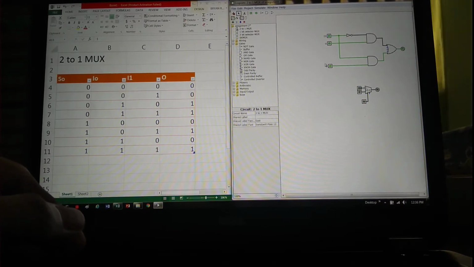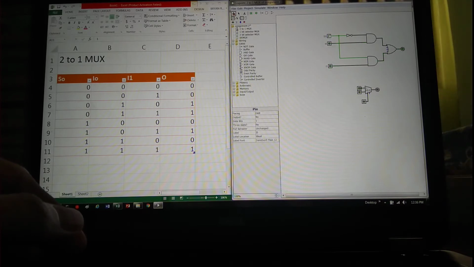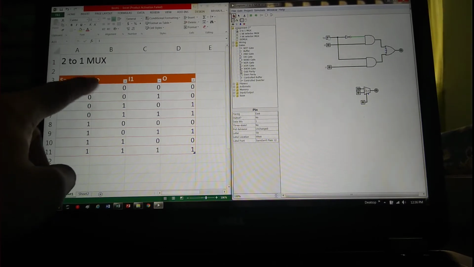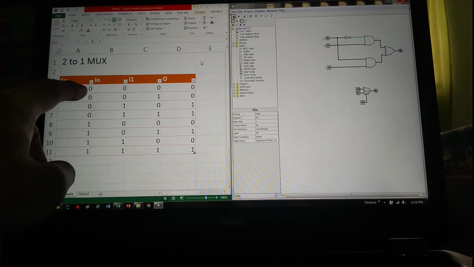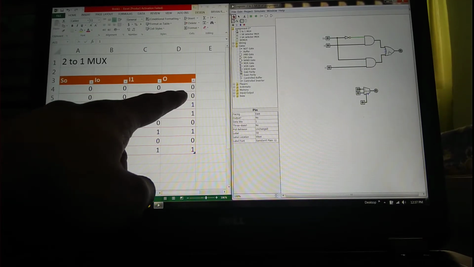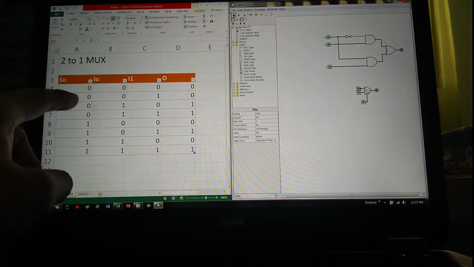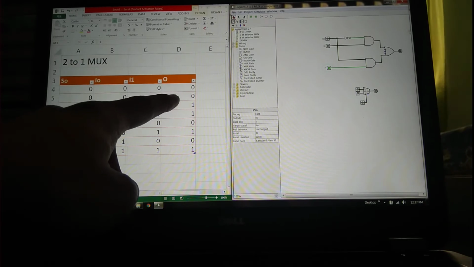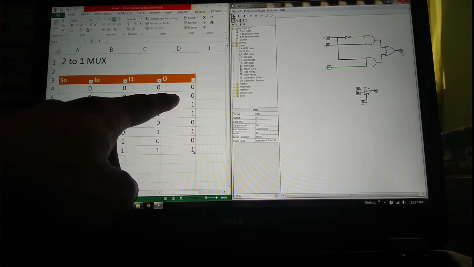So now let's simulate it. Now we can see that if the selector is 0 and both of the inputs are 0, the output is 0, which is proven by the schematic diagram. If the I1 is 1, here we can see that the output is also 0.